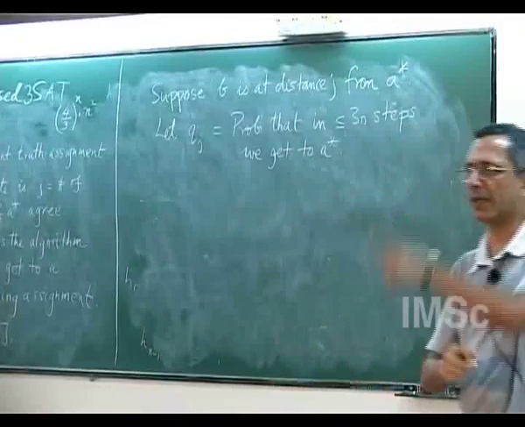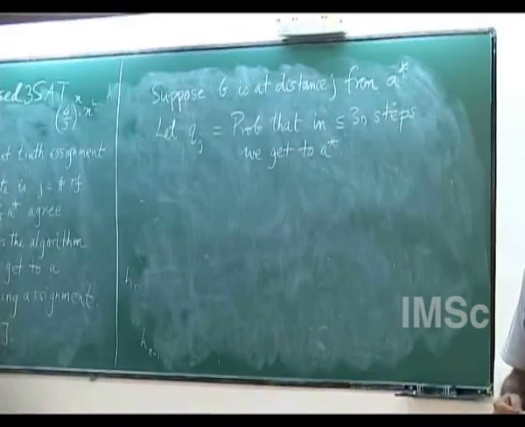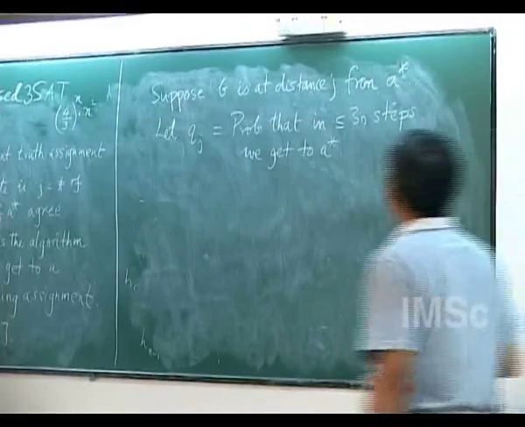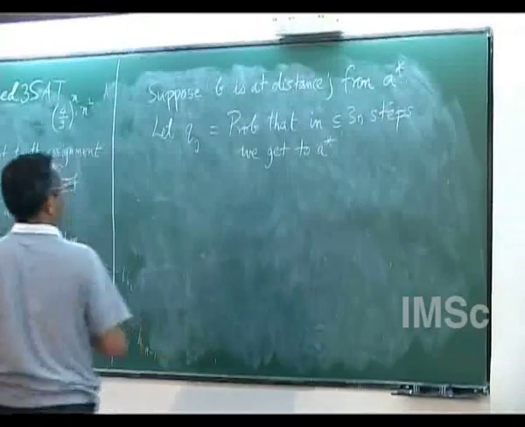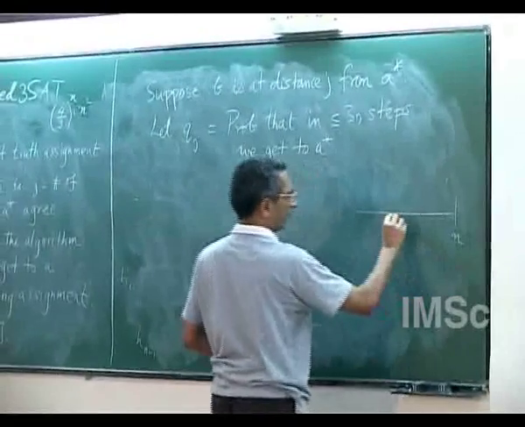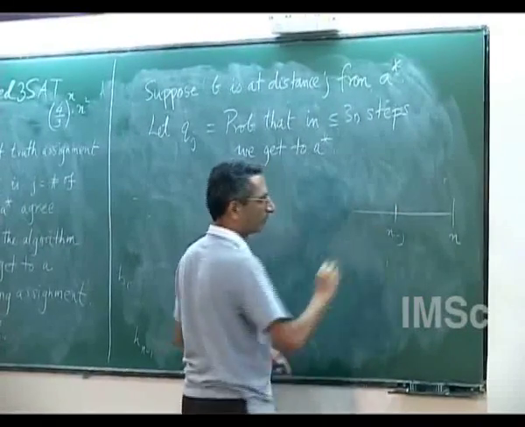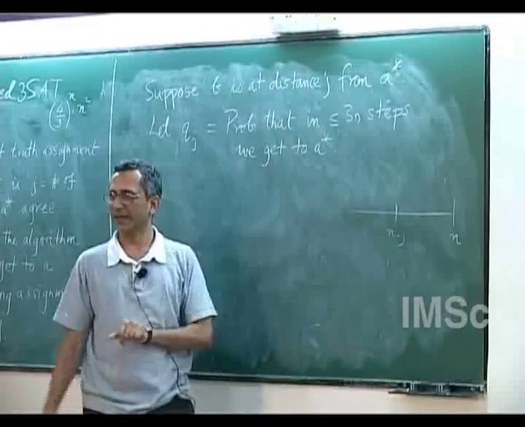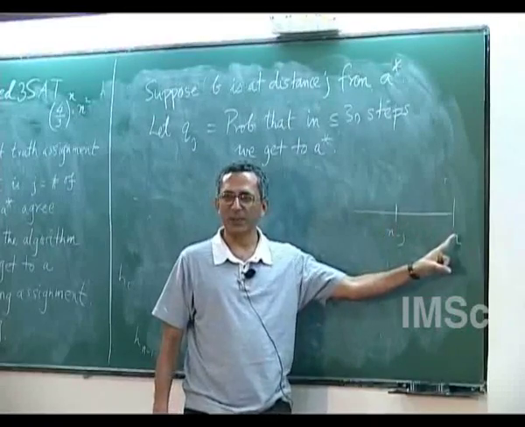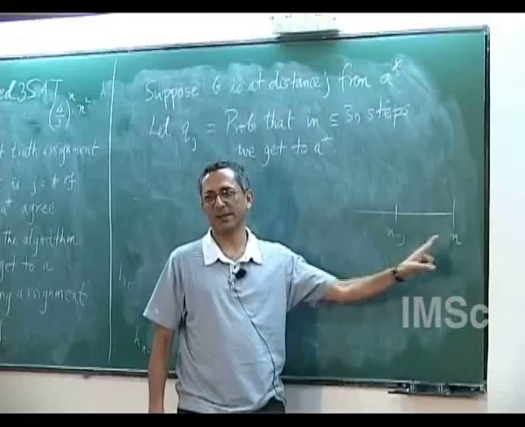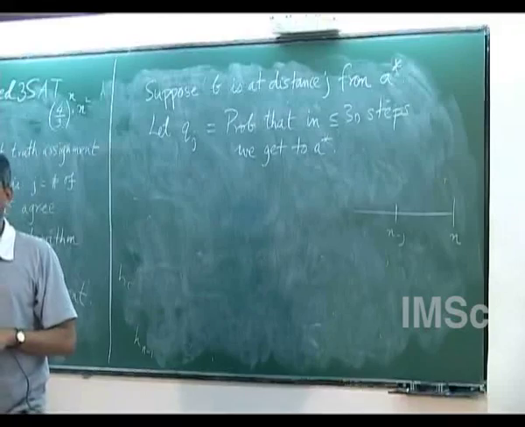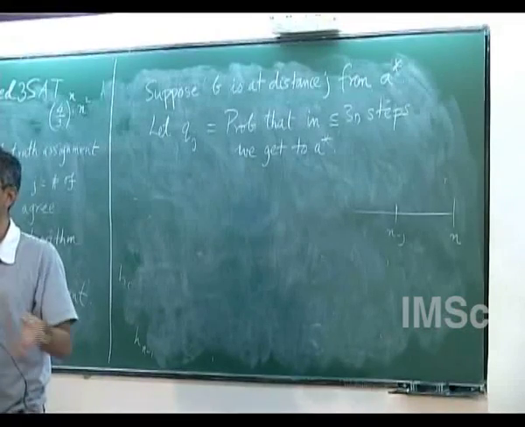It's a lower bound on the probability that in that loop you will find a satisfying assignment, because in between you might also find a satisfying assignment. So what is the probability then that in at most 3n steps we get to A star? You start at n minus j now. I am saying that the distance is j. I know that I need to make j right moves in all, and I know that I am twice as likely to make a left move as a right move.